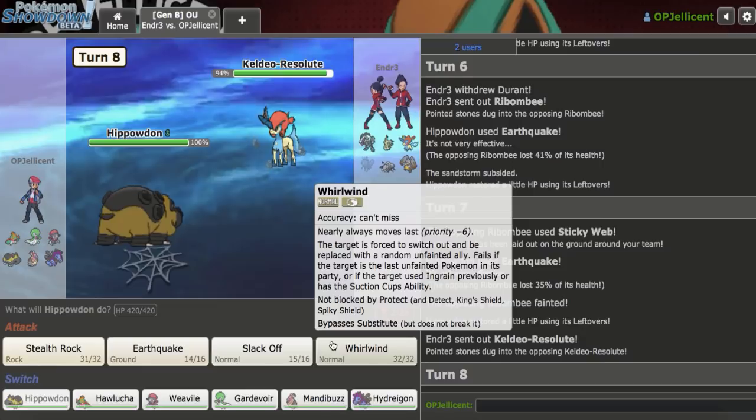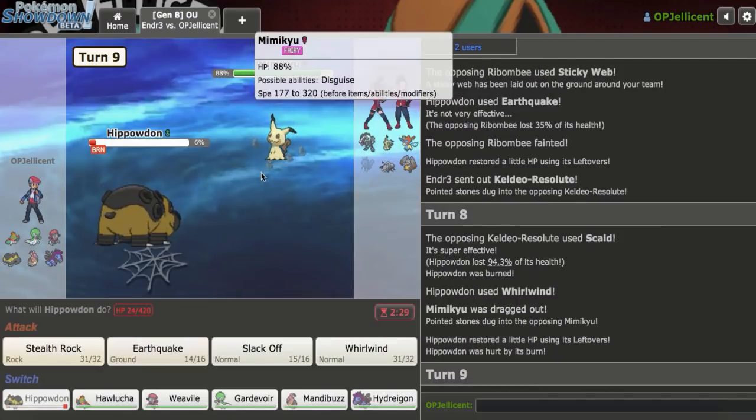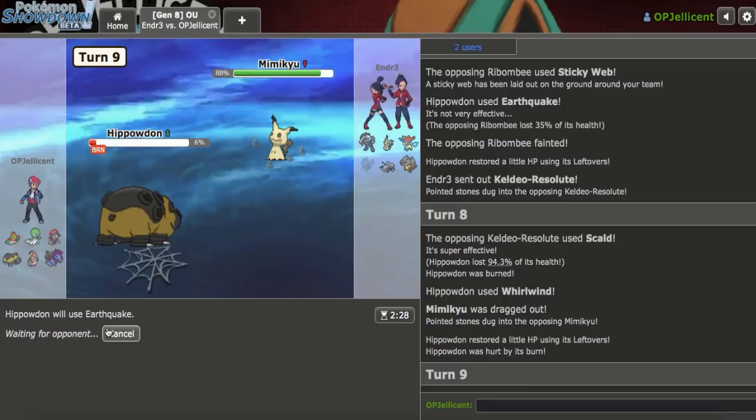And I don't want this setting up on me, so I'm just going to go for Whirlwind. He unfortunately burns me, but this is fine. I'm just going to go for Earthquake here.